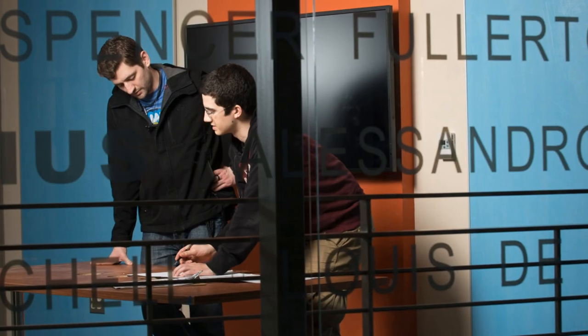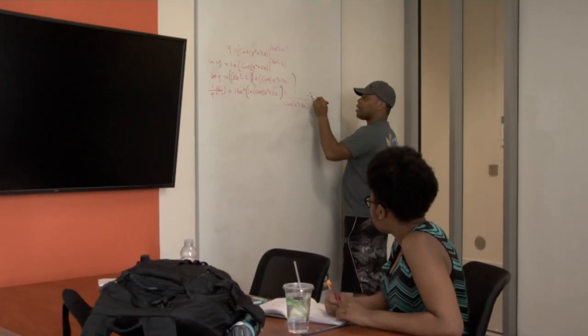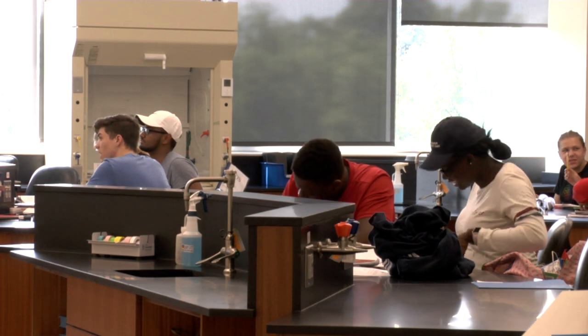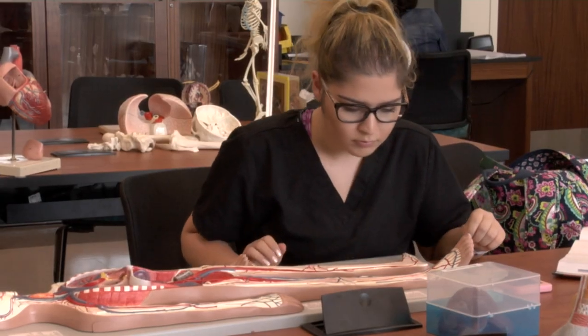We wanted to create a space where students wanted to linger, to meet outside of class, to be together. We have student study rooms for students to join together in a group with technology and whiteboards so they can work together. The classrooms and the laboratory spaces are all designed to be interactive, collaborative, and flexible so that we can change the configurations based on what the instructor's plan is for that particular day. With these new spaces, faculty are transforming how they teach and students are becoming more involved in their learning.